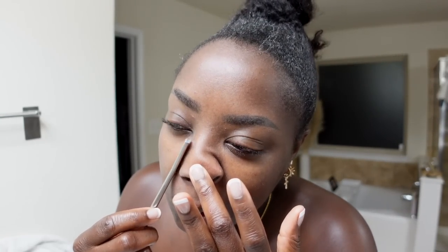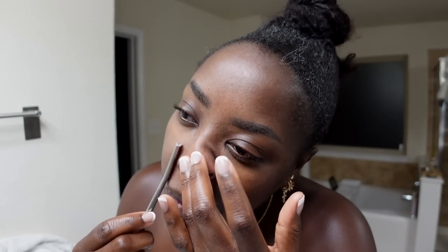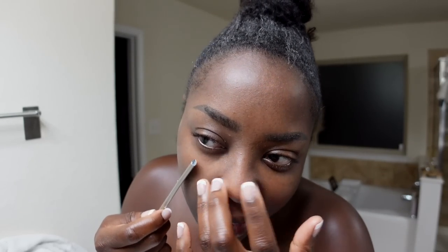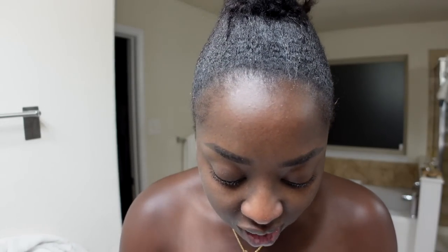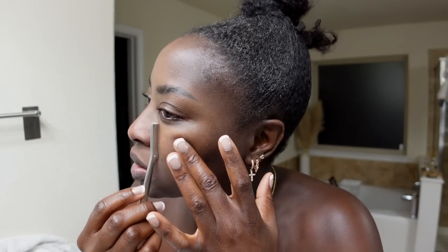I did my retinol treatment the other day — it's a concoction I have for rosacea. It has retinol, niacinamide, and clindamycin for acne. It's prescription strength, and it resurfaces my skin, which then starts to peel — you can see around my mouth. The peeling skin needs to come off, but I'm not going to work on that right now because I'm shaving. Shaving is already enough trauma to the skin; if I was also trying to scrub my face, it would be too much.